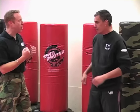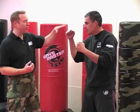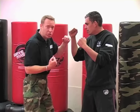One of the most powerful blows in boxing is by far the uppercut. Many a knockout has come from the uppercut, and there's a very good reason why this is so tactically superior, as well as powerful. One is that the uppercut, when it comes through, is under your opponent's vision. Typically, if they're focusing high line, coming up under here hits a kind of blind spot, especially when you're in close quarters fighting.